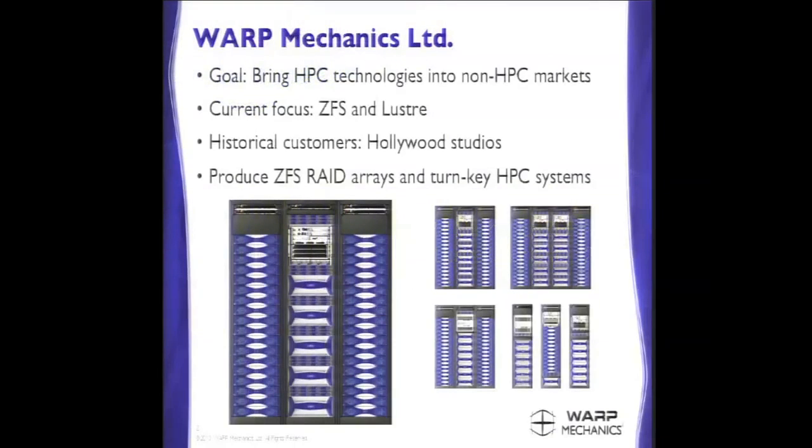So Warp Mechanics does a lot of private label stuff for major integrator partners. Many of you won't have heard of us because we sell things through Hive Solutions, for example. They do the entire server layer for Facebook.com. You've probably heard of Facebook, but they don't really know storage very well, so they hired us to help them do storage. A lot of other Fortune 500 companies have done that. So Hive Solutions is over $10 billion a year company. They've got a lot of resources. Warp just did the major engineering work for them on the storage side.